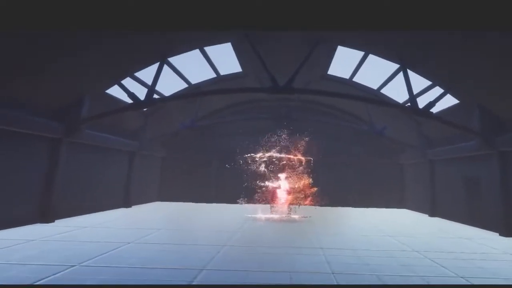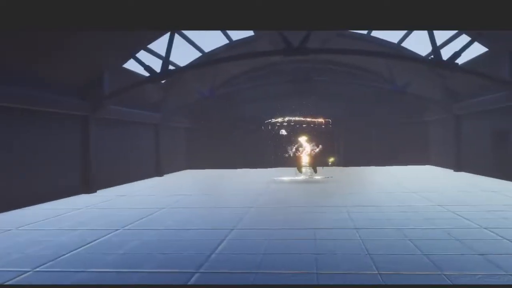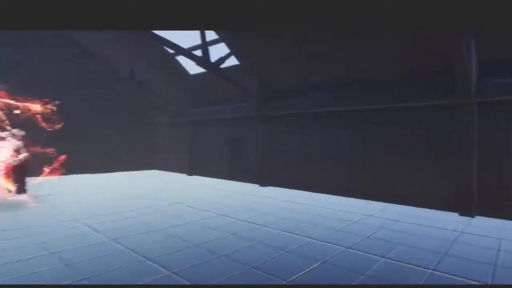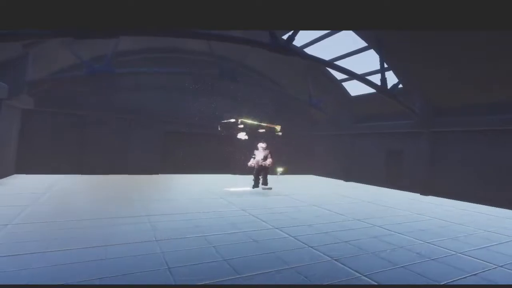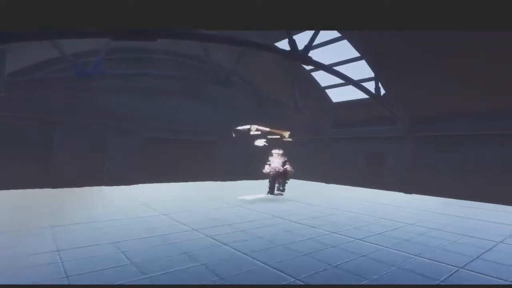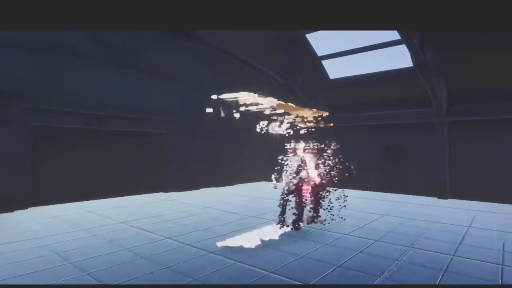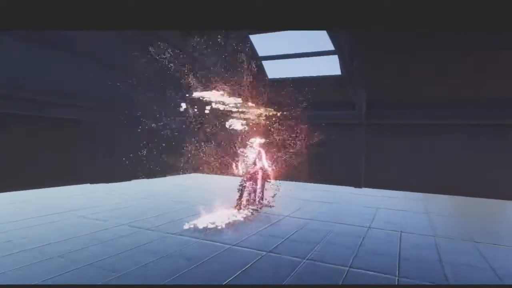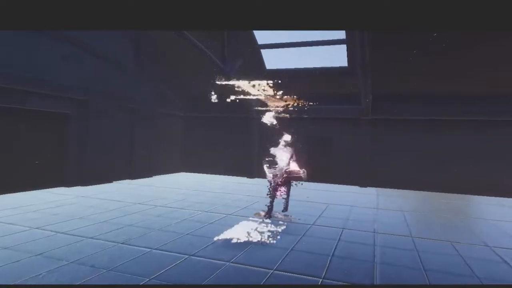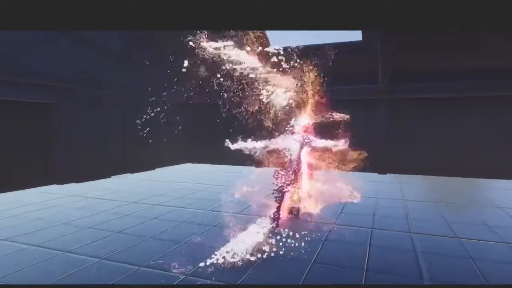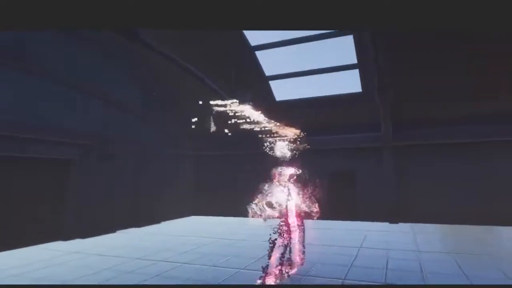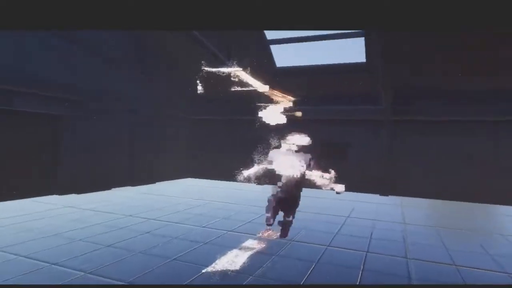Wow. Let's go over here and look at it from this angle, which is more front on. Let's move around a bit. My legs up. Oh, get out of the way.